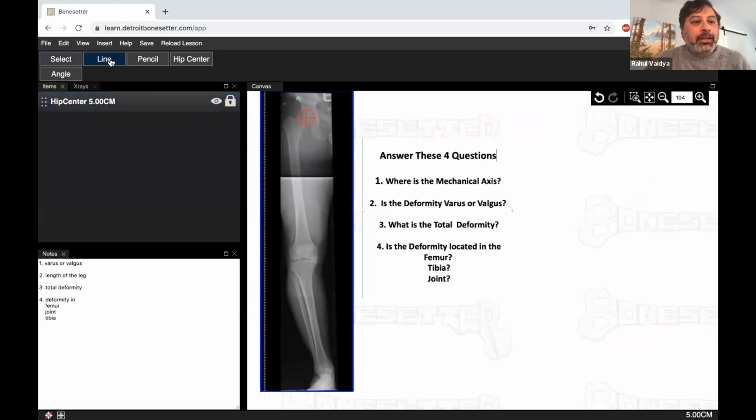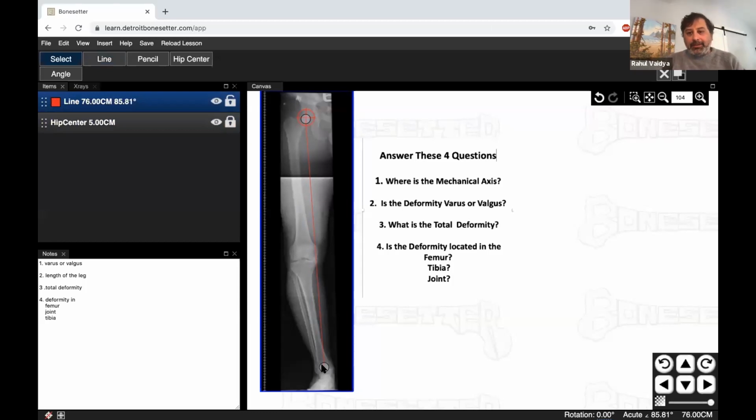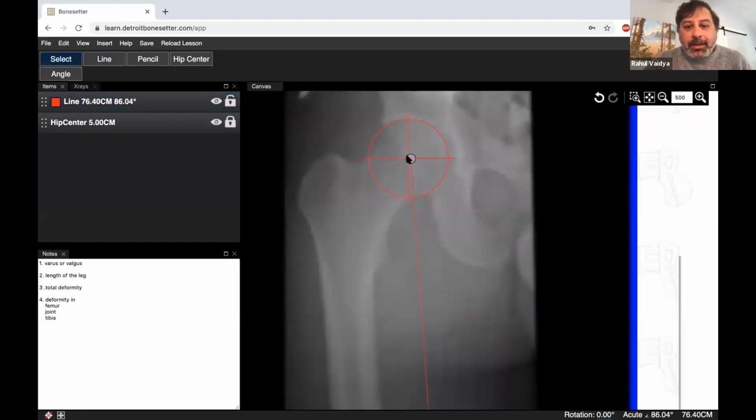Click on the line tool, and then what you're going to do is click from here and click at the center of the ankle. That has drawn your mechanical axis. Now you can shift that around as I've done. And if you want, you can blow this up and make it perfect. Come back.